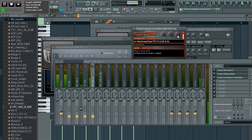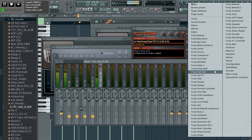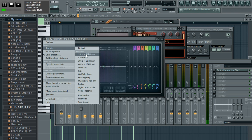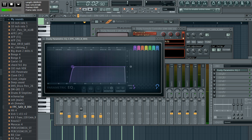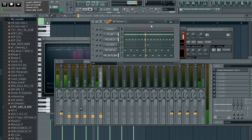You see how that sounds so cool now. So now it's fluctuating between the left and the right. So we like that like that. You can then come to the sound here as well. Maybe parametric EQ. Just cut off.